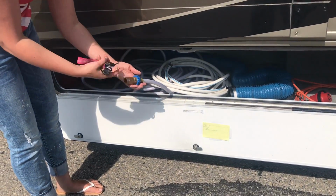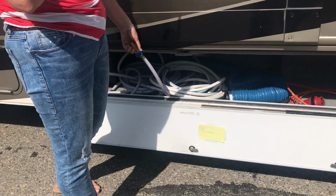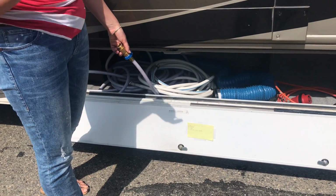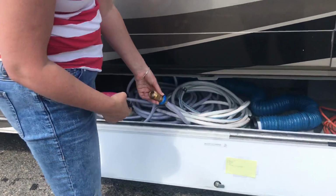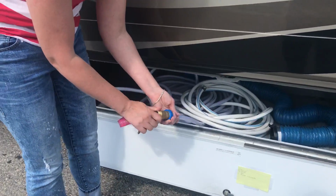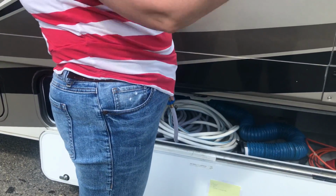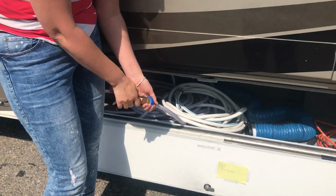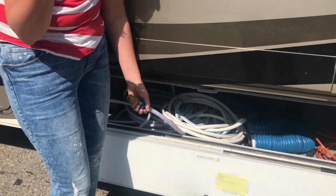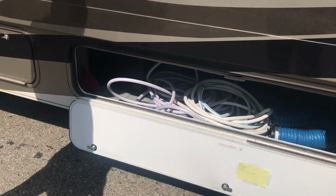This is obviously ours. And it's needed for your city water so that there's not too much pressure going in, because if you have too much pressure, it can break what's inside. Does that make sense? Can you say it again? So, yeah, this attaches to your city water on the back. But this you have to keep. Sometimes they get left behind on the hose connector. So we'll put that in there for you.